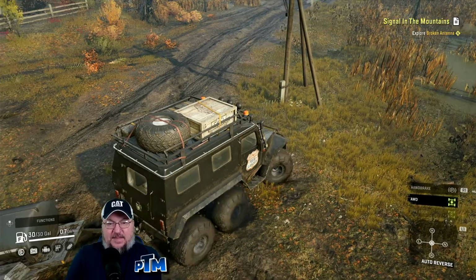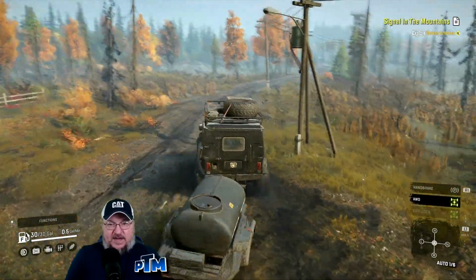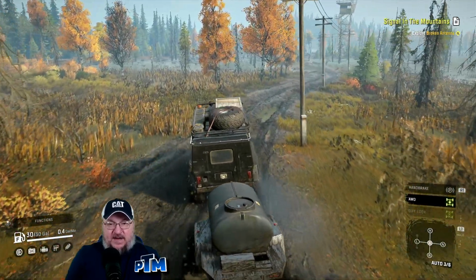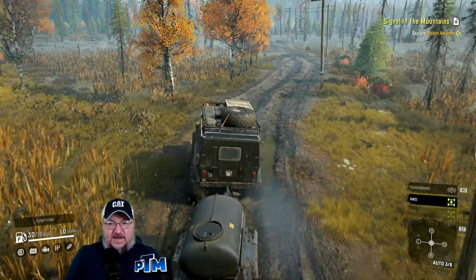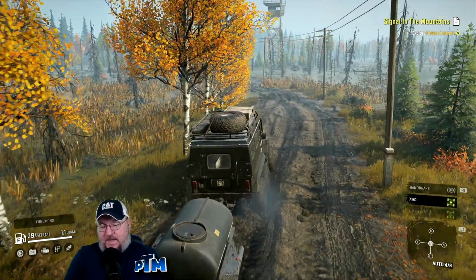So, I am going to get these other two trucks back. I'll get the Yar back, and I will get the Taiga back, and we will meet up back here at the Twin Star so that we can see exactly what this truck's going to do in these conditions. Alright? Be right back.